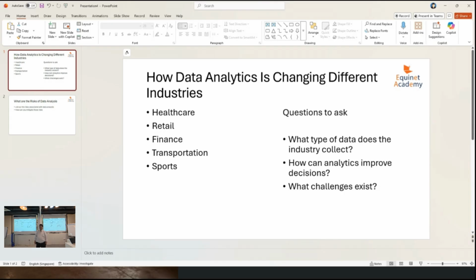Everybody can see. We looked at, actually I was fascinated with your NTUC story. So I mentioned to the group and they said, go for it on retail. So what type of data does the industry collect? Basically this started, it's a very fascinating story. It started with the invention of this, which is the barcode.